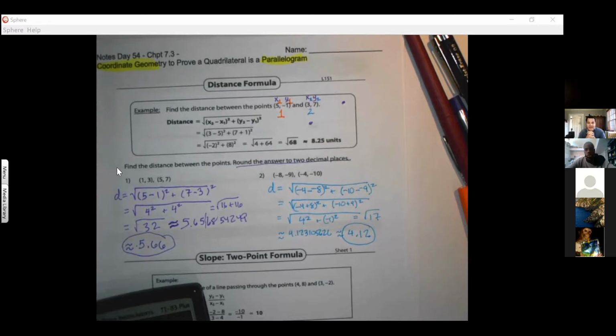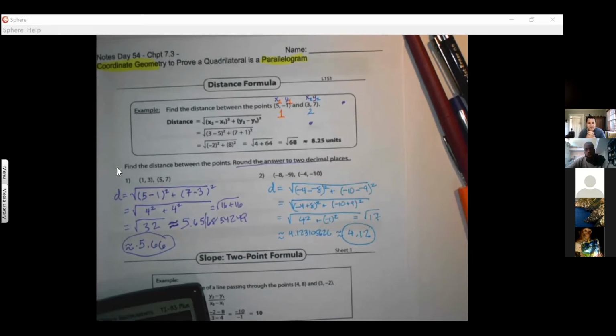Did you end up with 8 because you did the square root of 16 plus the other square root of 16? No, I didn't square root 32 yet, but I just didn't know we had to square root after that. Yeah. It's funny, that little symbol means so much, doesn't it? It totally changes the value.